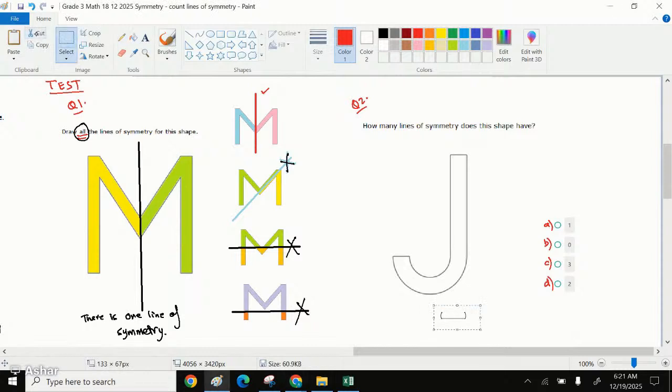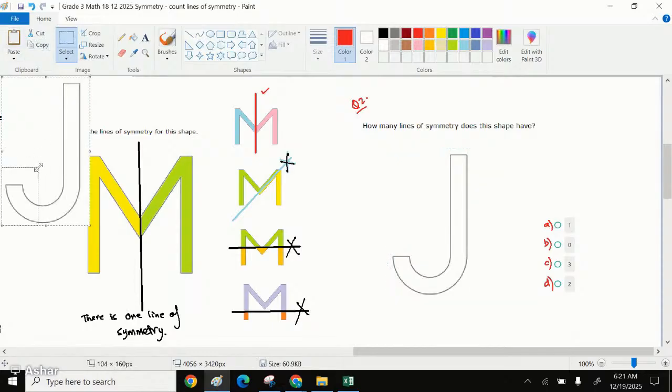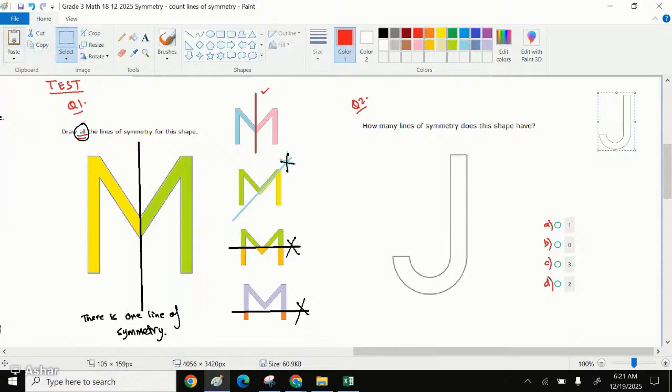If we need to find this, let's pick up the shape and let's make a copy of it. We take the copy and we try to find it through the copy. Let's make 3 copies so that we can make edits in the copy. If I draw a vertical line as a line of symmetry, the vertical line can be here, right? Or it can be in the center. So if we make it over here in the center, can we say the shape on the left side is exactly the same as the shape on the right side? Is this possible?